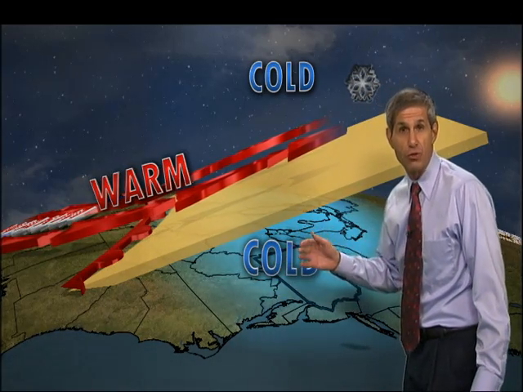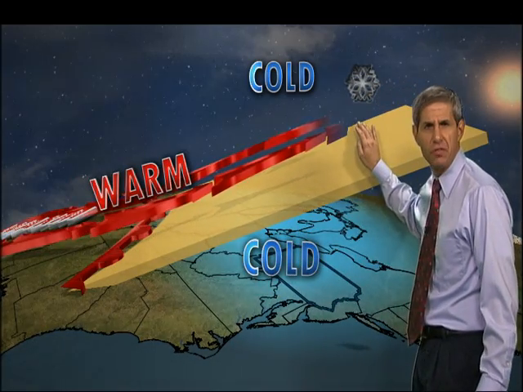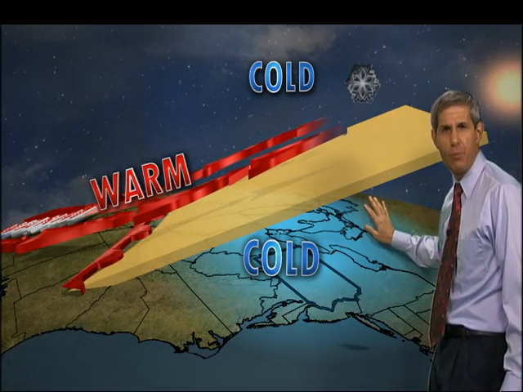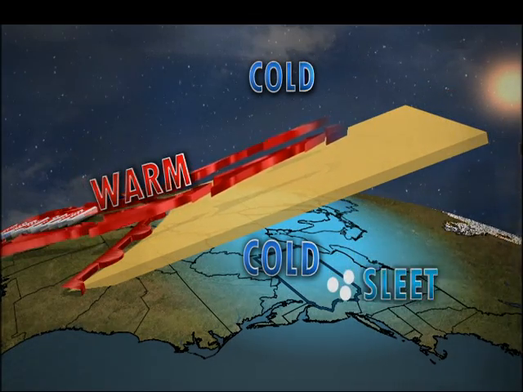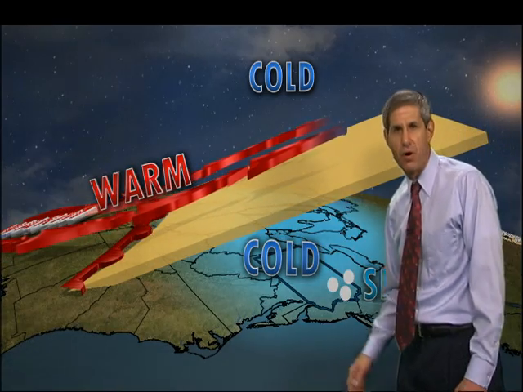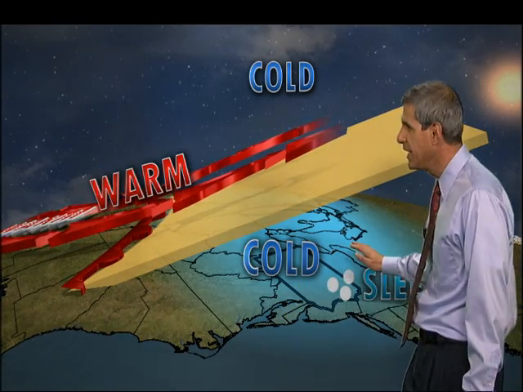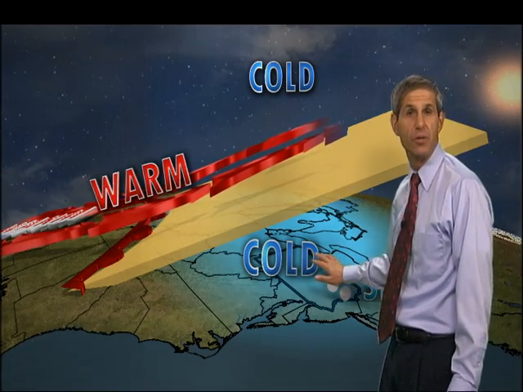Let's consider, for example, what happens to a snowflake that falls where the warm layer isn't too thick and there's lots of cold air below. When that flake falls through the warm layer and either partly or completely melts, then it falls through a fairly thick layer of cold and refreezes in the air into a tiny pellet of ice.